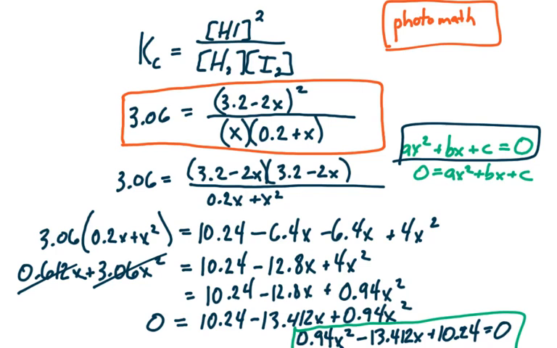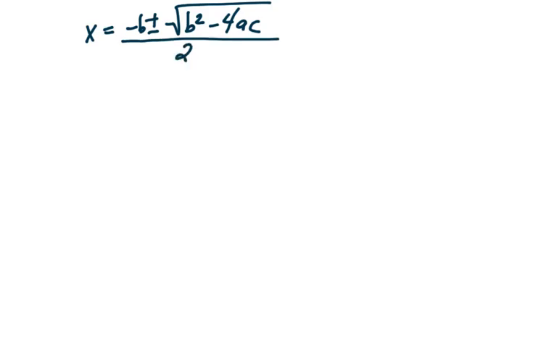So let's move forward. What is the quadratic formula? Well, the quadratic formula is x is equal to negative b plus or minus the square root of b squared minus 4 times a times c, and all of this is over 2a. Now we have plus or minus, so we actually can get two values for x. So we'll see how to determine which value for x is the correct one.